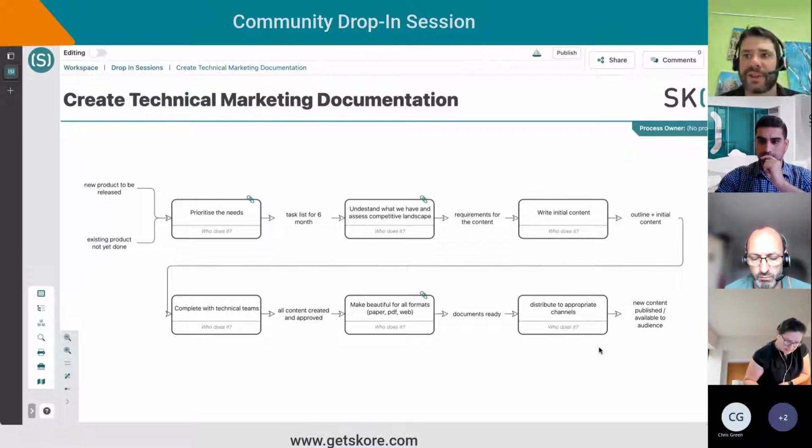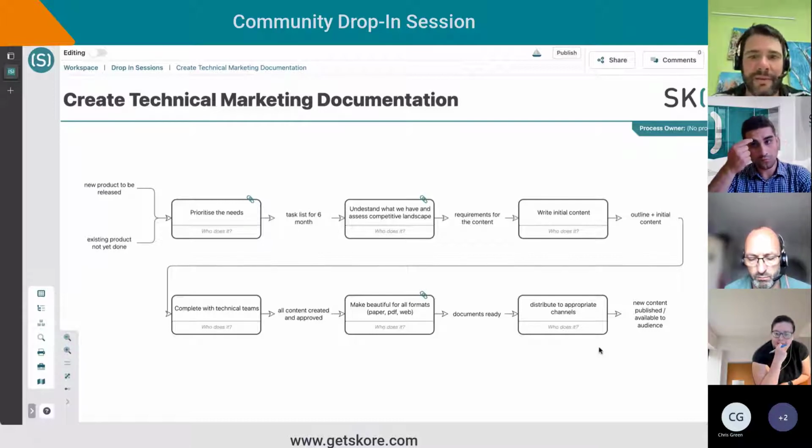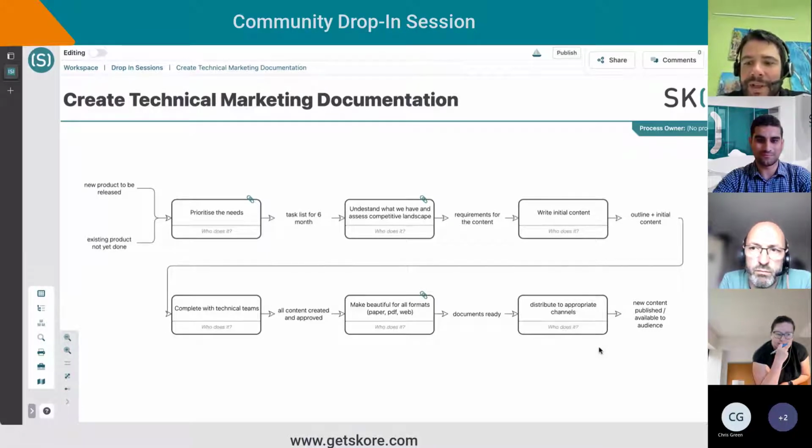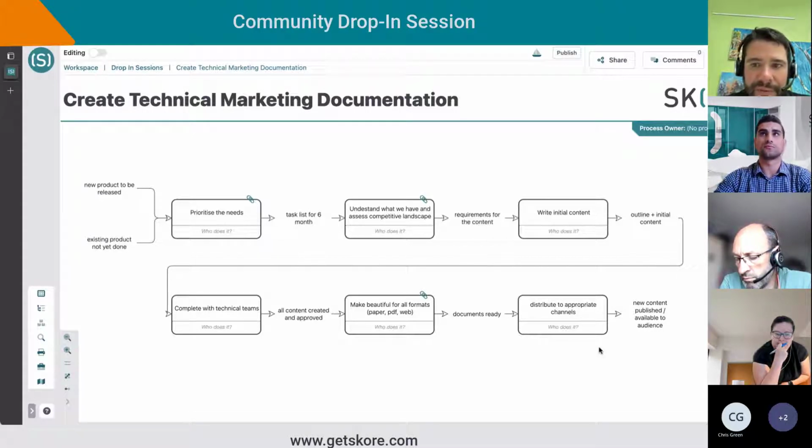They start by designing an org chart. They make sure to promote the people that deserve a promotion, and they make sure to manipulate all the politics of the company, but they don't think about the process itself, like how are we going to work. So our recommendation with Skore is always the same. Start with the process. Start by understanding what you need.